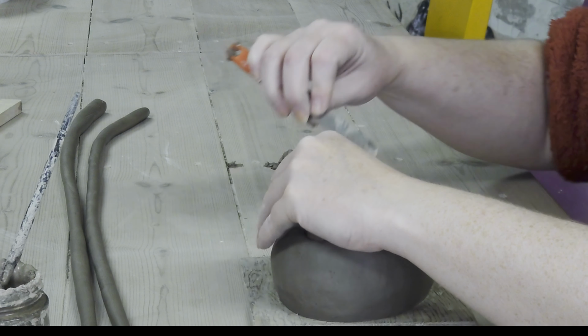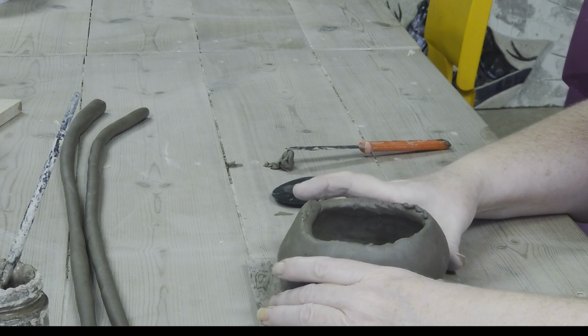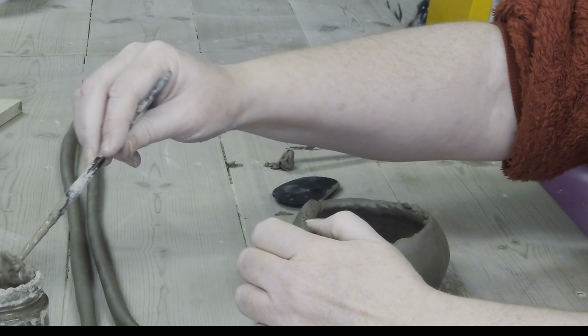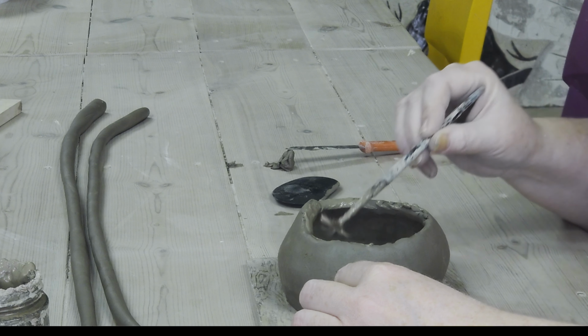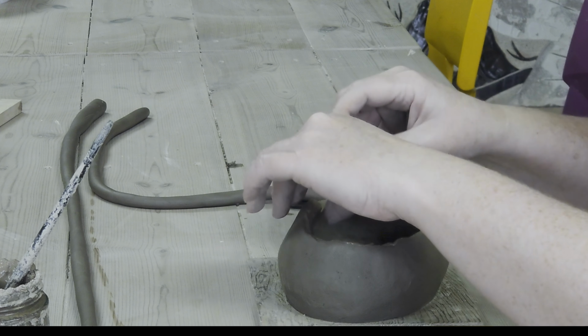Okay, now I've dried this off so it's a bit stronger. I've concentrated the drying on the bottom because I don't want to dry this top edge too much as I'm adding more coils to it. So we're going to go again. Smidge of slip, and then add the next lot of coils.